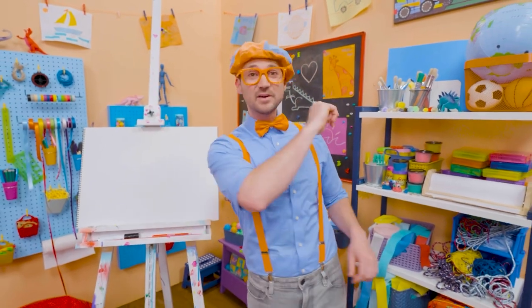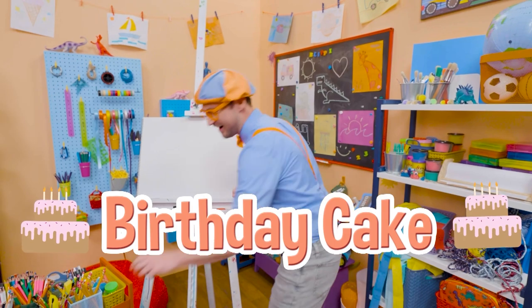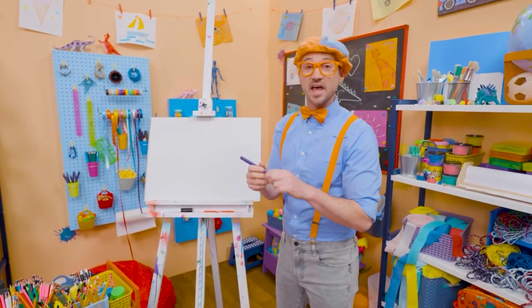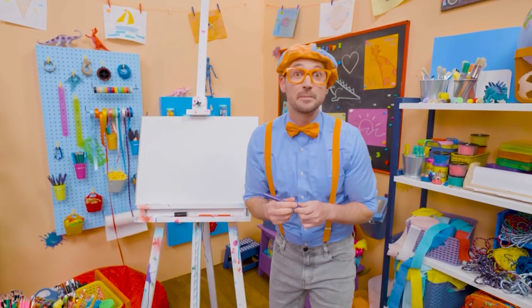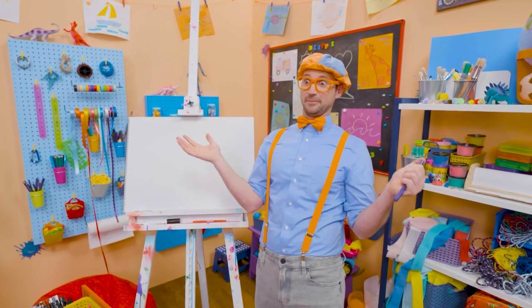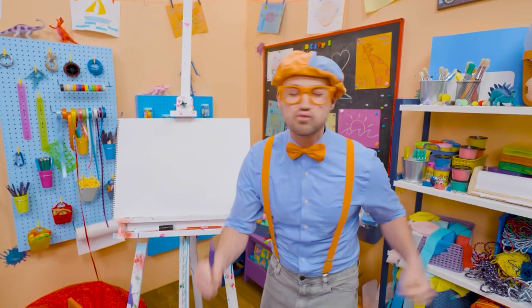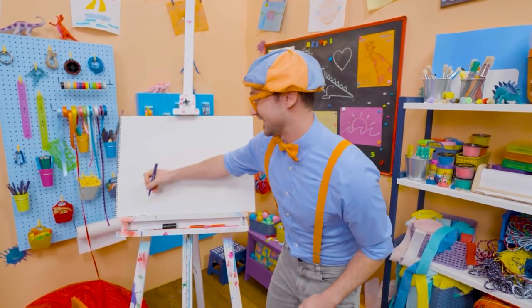Hey, it's me, Blippi. And since it's someone's birthday out there, why don't we draw a birthday cake together? Whoa! I love birthday parties. They're so much fun. Yeah, because a big group of people get together around the cake, they sing happy birthday, and then whoever's birthday it is, they blow out the candles. Whoa! And then you get to eat the cake.